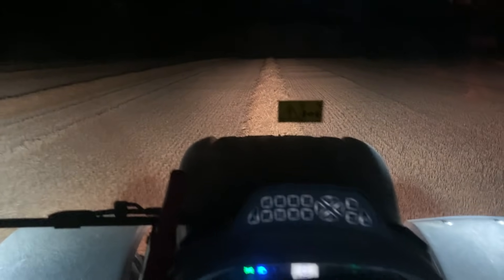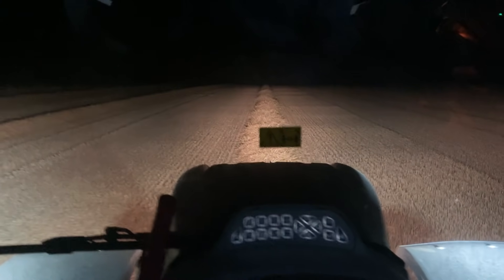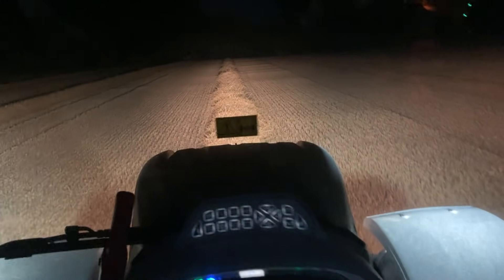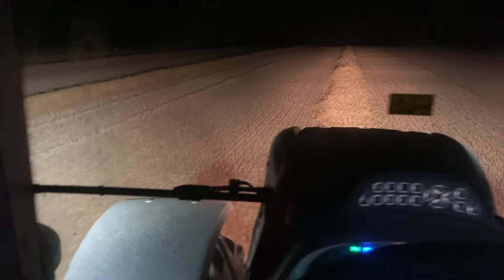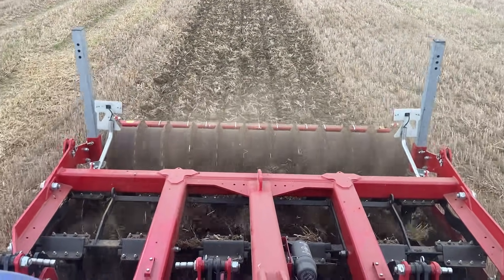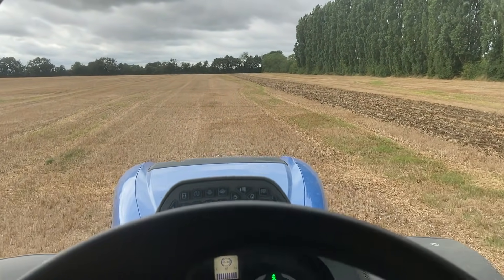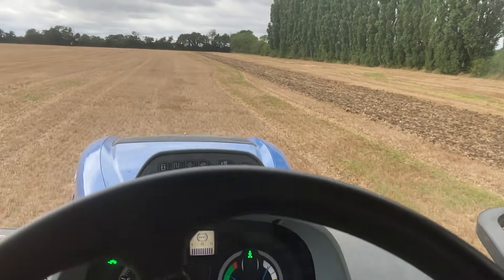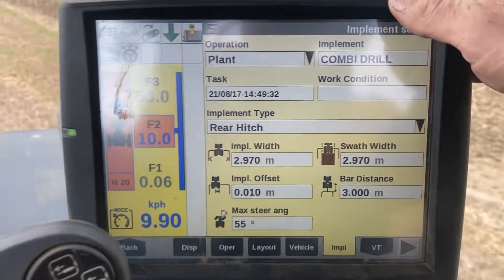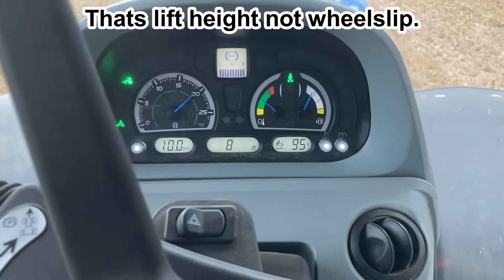It's not far off midnight now. We're back on our own land here and we've got GPS on, so we've got nice straight rows - we've managed to set the GPS up. We've got about 20 acres to do here. Just started sumo-ing for this cover crop, got the GPS set up. It's just under three meter working width but I've put it at 2.97 so you don't get too much overlap.